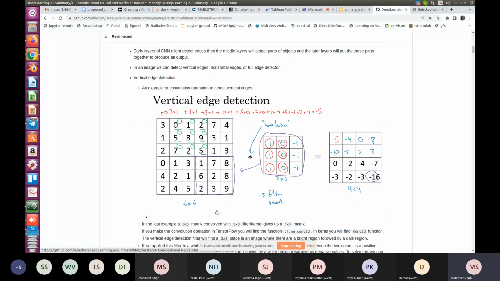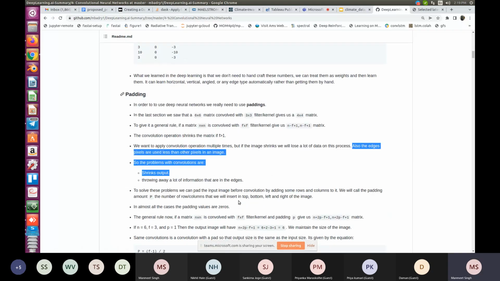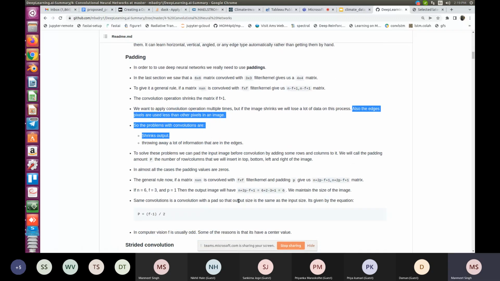We won't have the edge problem, right? Our data does not have any discontinuity, so we can just extract the boundary values or the edge values from the neighboring pixels. But for image type problems, the convolution would shrink the output, and it would throw away a lot of information that is in the edges.